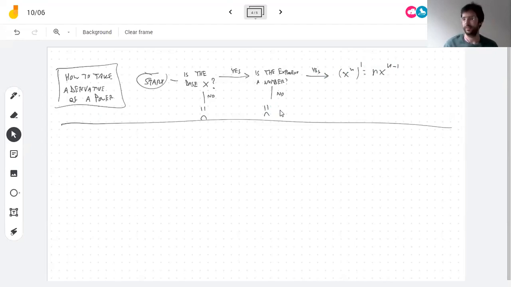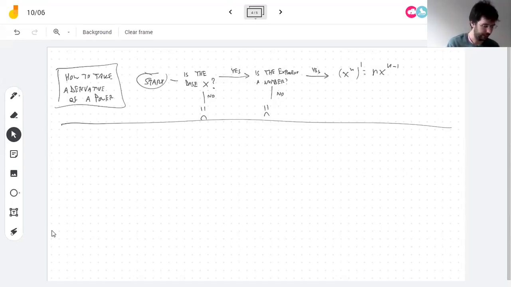Eventually I'll replace the sad faces by actual answers, because we are gonna get all the answers. Probably tomorrow we'll learn how to take derivatives of exponentials. So e to the x, its derivative is not x e to the x minus one, but I do have an answer for what it is.